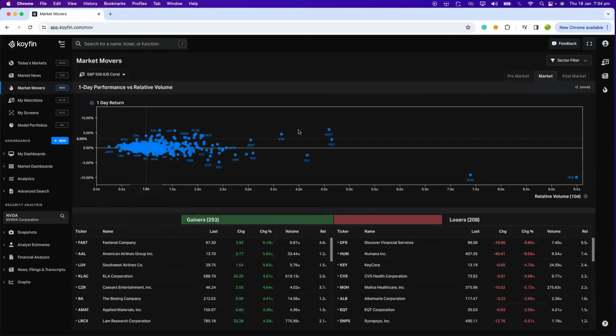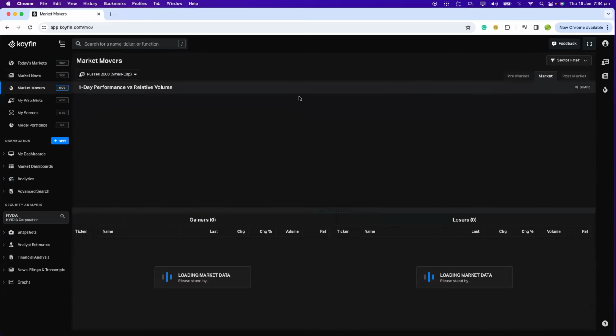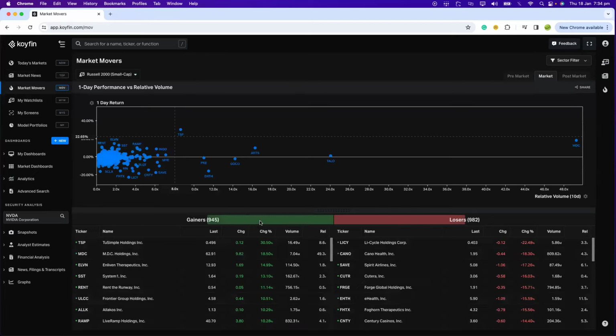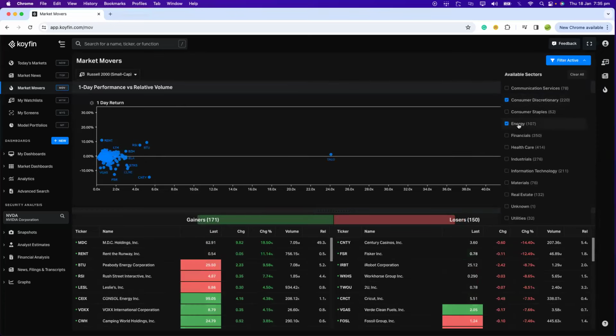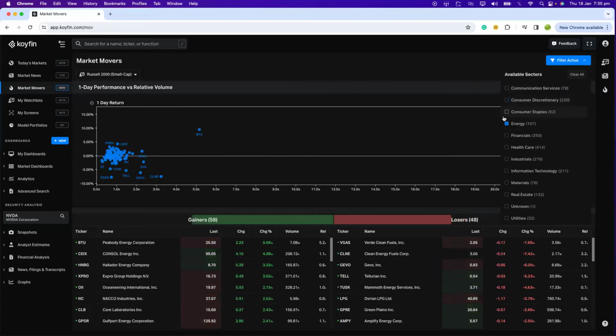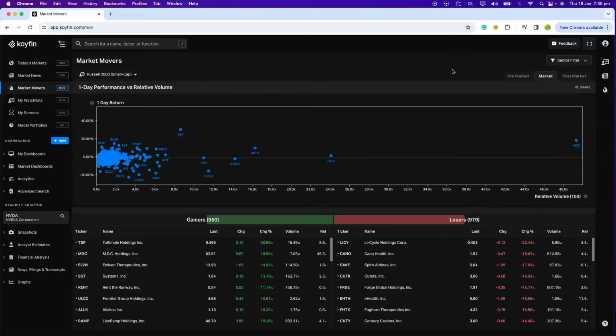So if I go to Russell 2000 here, it's going to load in all those stocks, and it's going to show me, on a 1 day basis, how many are up and how many are down. So the leaders, and you can sort this as well. So you can see that whatever this company is, Too Simple Holdings is up 30%. It's the leader. You can scroll down that. You can also group this by sector as well, which is what you're asking. So you can filter through this and just focus on consumer discretionary or energy. You have to untick and tick them. So that's how you do that very quickly.